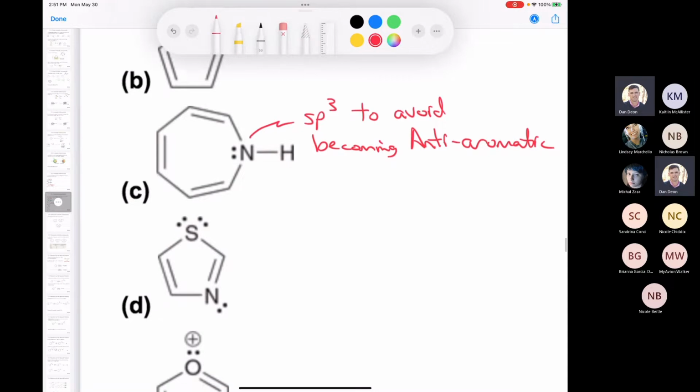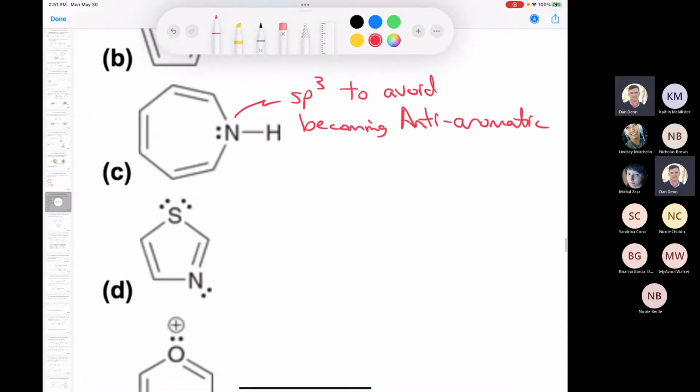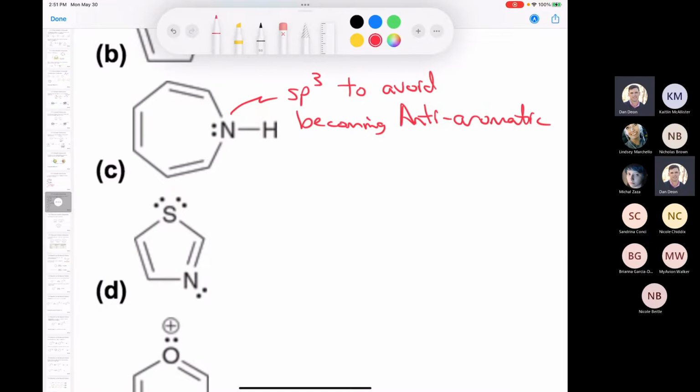Okay. The next one, we have a nitrogen with a lone pair and a sulfur with 2 lone pairs. Could this be an aromatic compound? Well, remember something that we learned way back in Organic Chemistry 1. If you have a nitrogen, and we saw this with pyridine, if the nitrogen has a lone pair and a double bond, both of them can't be participating in resonance. And therefore, the lone pair on this nitrogen here is localized. That is not participating in resonance whatsoever.